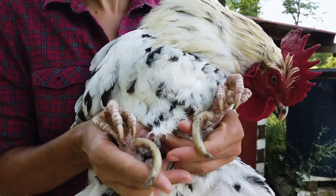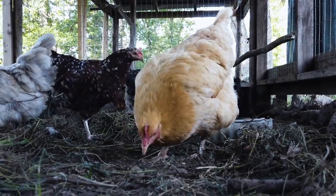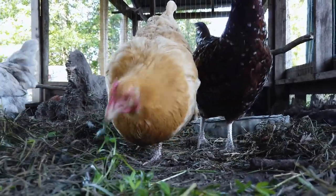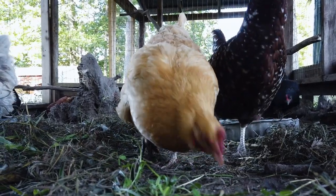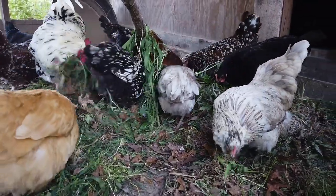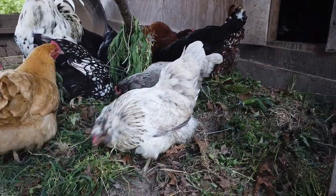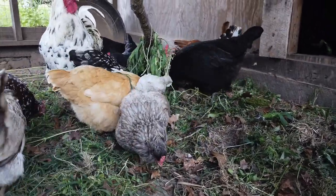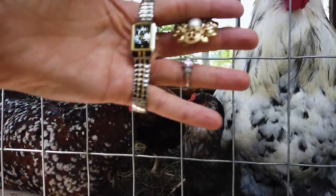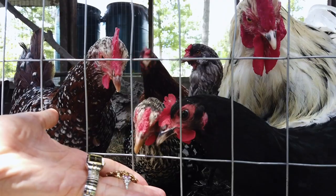Though the spur of the rooster is really the only part of a chicken that could do you great physical harm, you may have noticed the other low-key threat that a chicken poses. These birds peck things that interest them. Now a mammal may sniff something curiously, but a bird often gives an exploratory jab with its beak to understand something new. This is no problem most of the time as chickens employ that beak to great effect as they uncover worms and grubs from the underbrush. But when a bird is held close to you, a whole new world of weird and new peckables is suddenly available for them to explore. Shiny things in particular grab their fancy and humans are covered with them — buttons, earrings, watches, wedding rings, necklaces — all of it is irresistible.